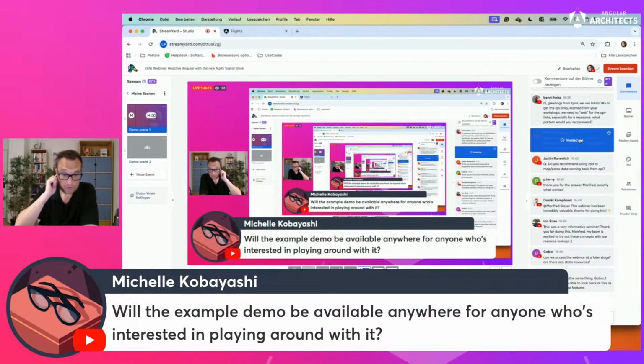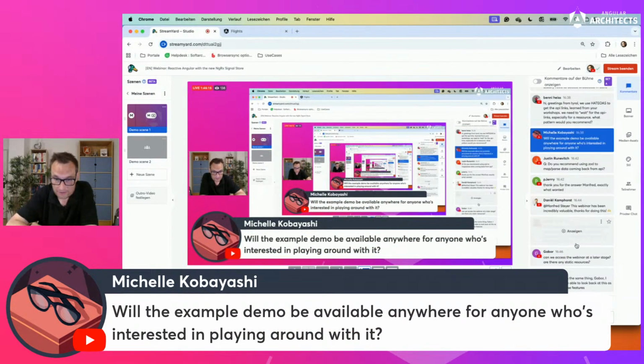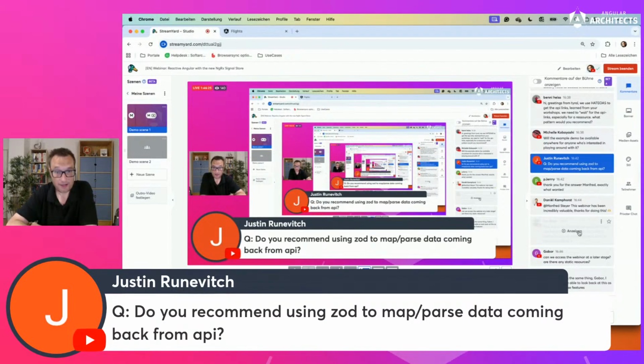Yeah, I will send out everything tomorrow morning via email so that you can play around with it. Do you recommend using Zod? And yeah, I really love Zod, and it nicely plays together with the resource API, and I think starting with tomorrow with the mutation API. It's a feature we discussed today, and so we can implement it. It's just a matter of 2 lines of code for us so that we can use Zod or any other schema library together with mutations and resources.